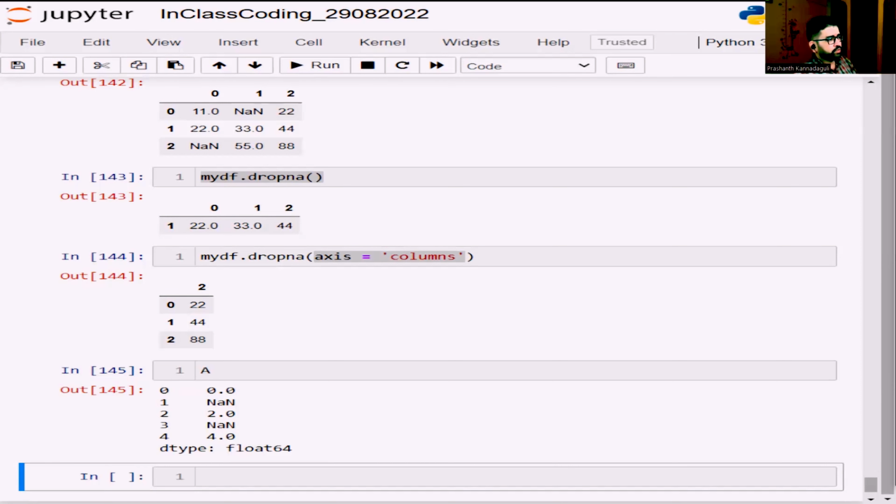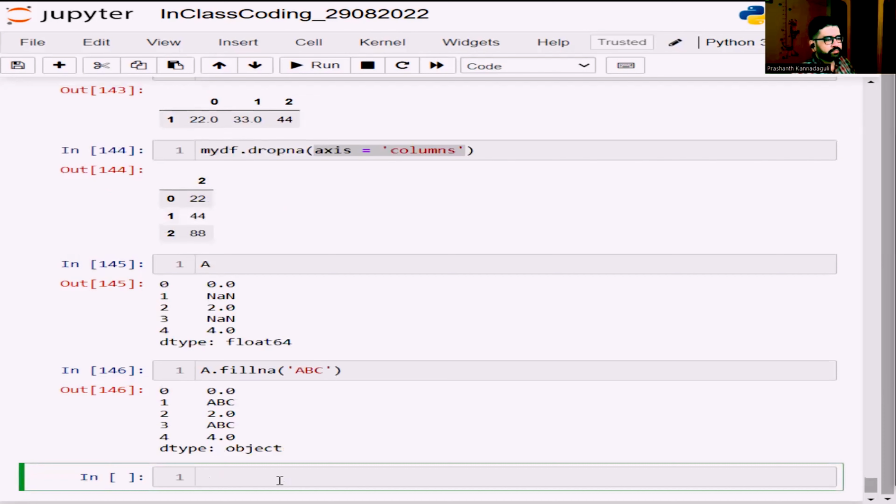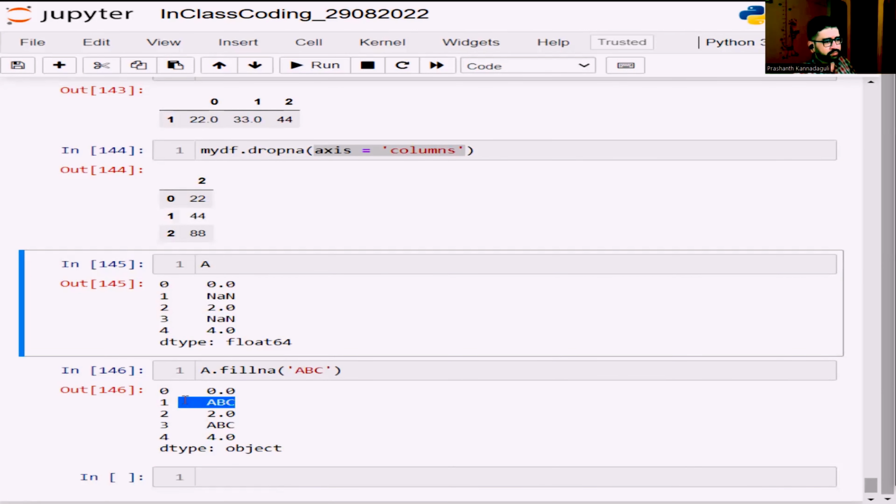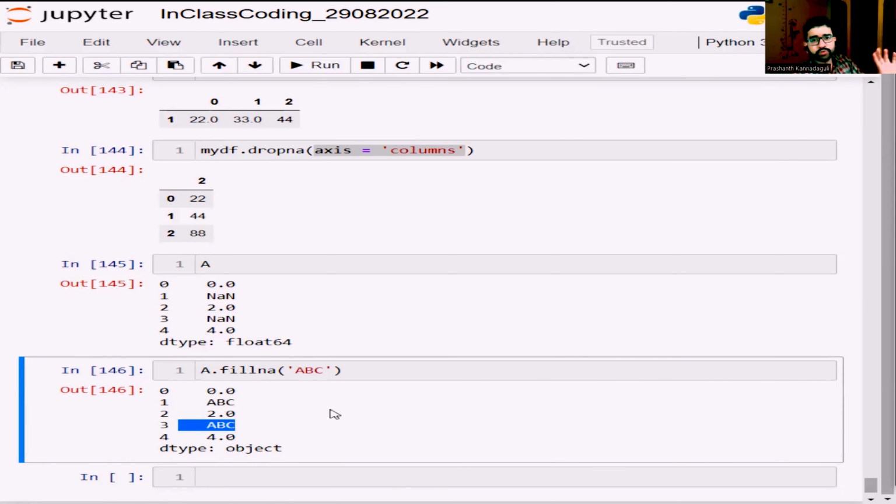All right. Now, what I'll try to do here is I can simply say A dot fillna, indicating that I want to fill not a numbers by something. So you can simply say fill it by, say, ABC. Just see, wherever you had a not a number, they are filled with a specific value. Say I want to put 55, or I'll put that as 0. So specify that, and that will come over there. This is the first thing.